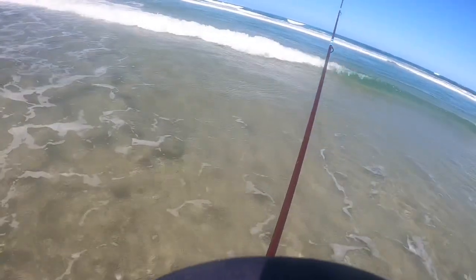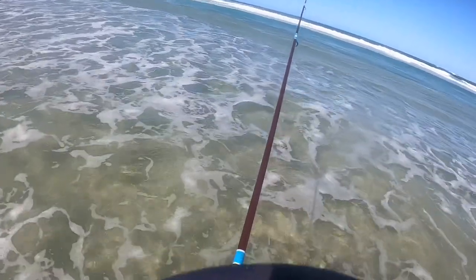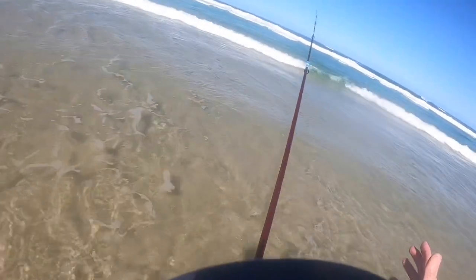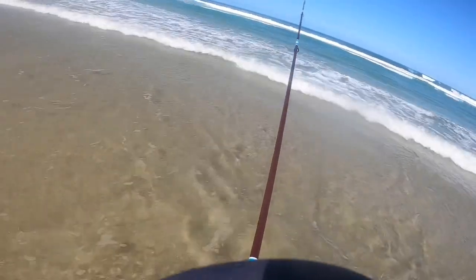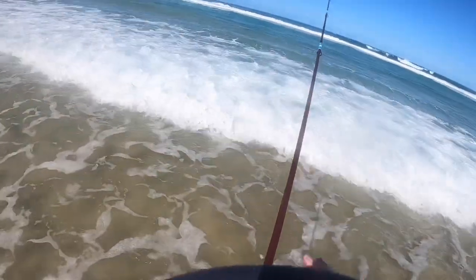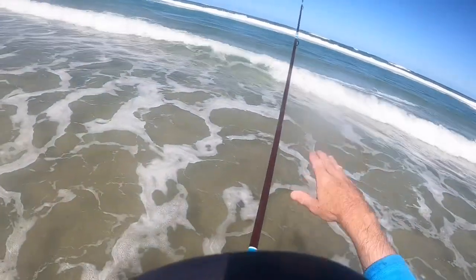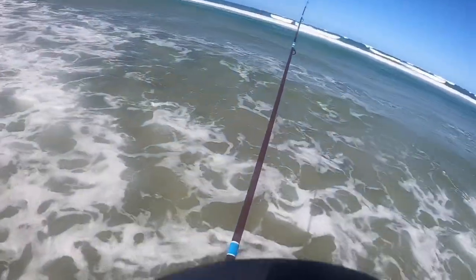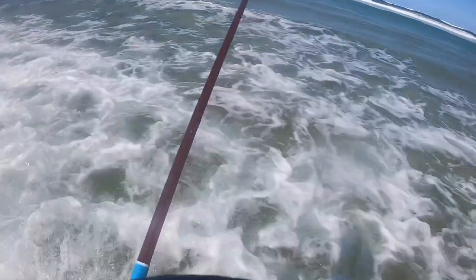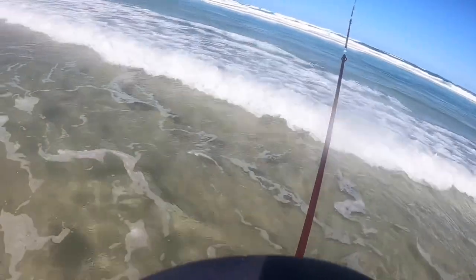I talk a lot about not walking in the water when you're chasing whiting, and that's particularly on the low tide, because the low - targeting those gutters that are right up against the shoreline - you know, that sort of closed. Generally first I'll cast well back from the shore and check there's no whiting in the enclosed area before I cast out the back. Now sometimes as the tide's rising like this, your gutter's a bit further out, or the edge - and by that I mean these quite large melon holes, or almost as I said, drains within the drains. This beautiful gutter down here. To get out to that edge sometimes you just need to wade out, but before I do, I cast before it, then throw it out and find where the fish are, then I'll get my line back out to there.